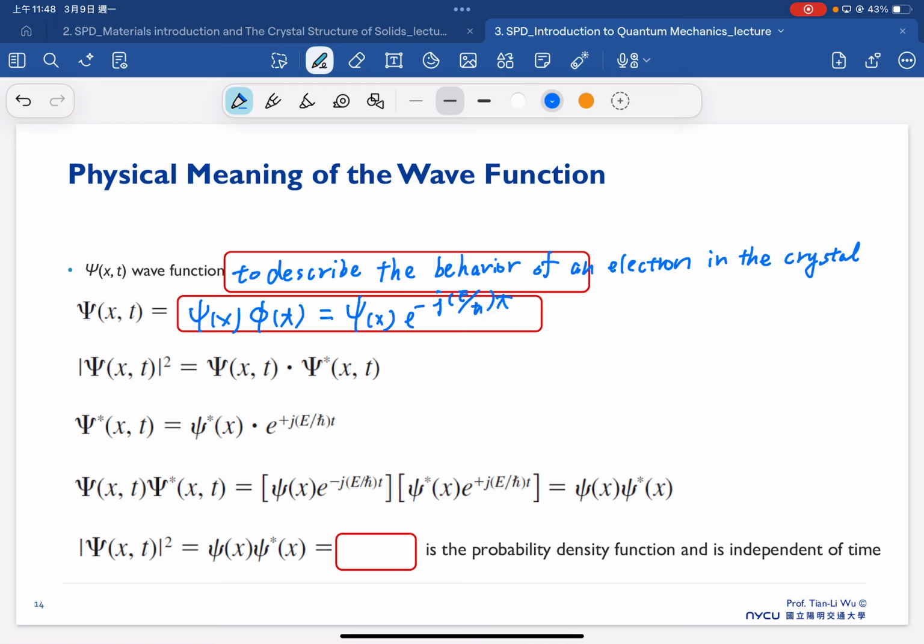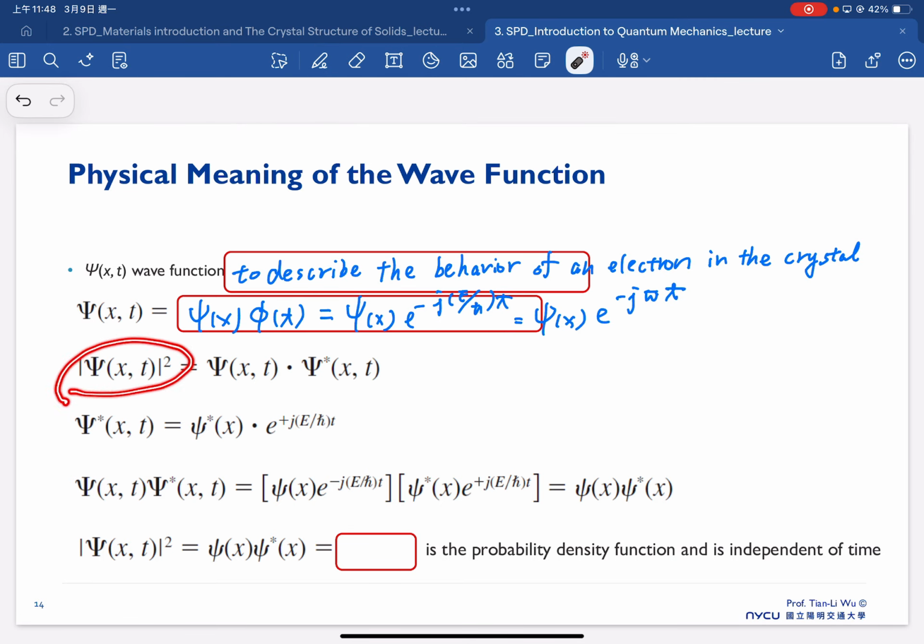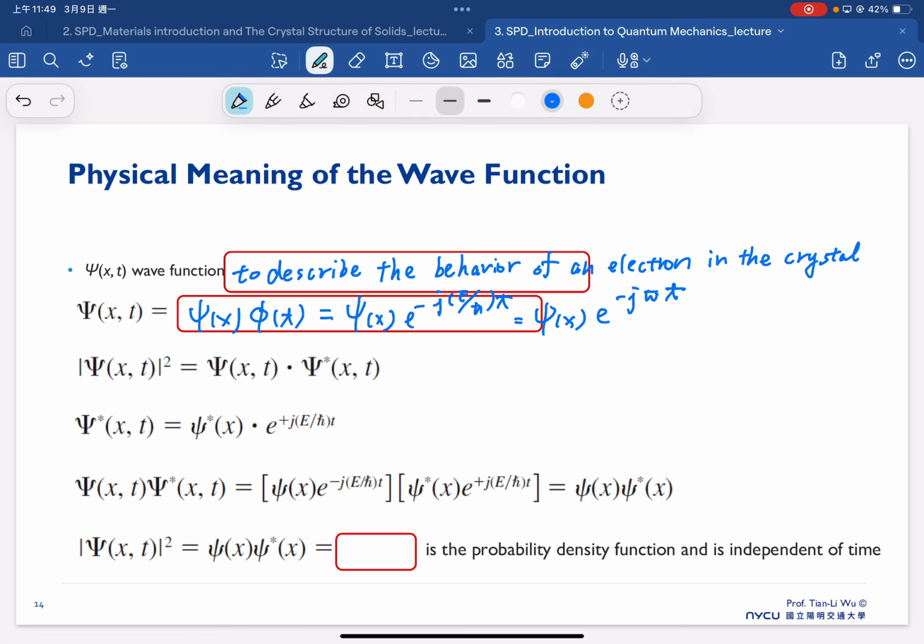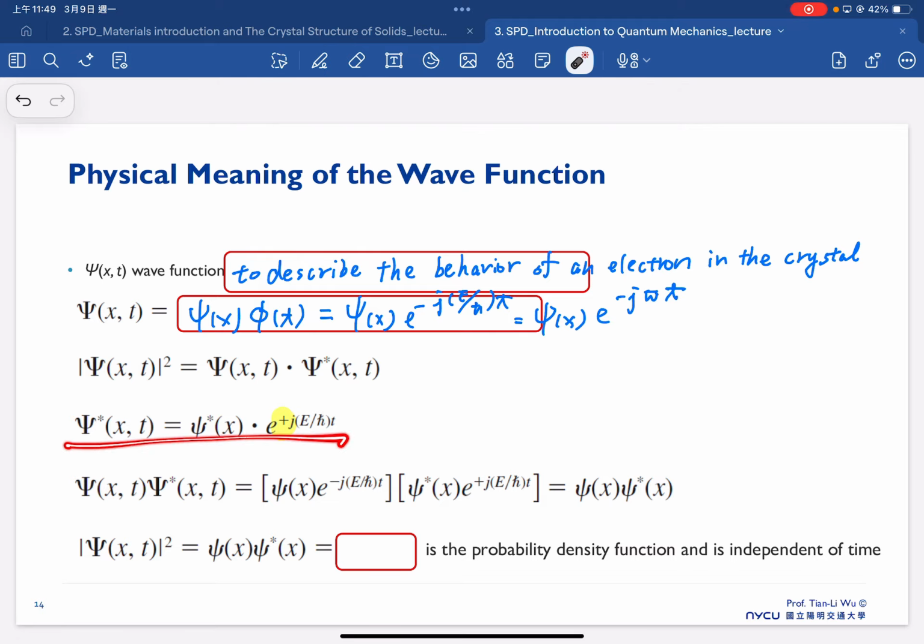And therefore, we just apply what we have from the last slide. So we have an exponential minus j omega t here. So now we do the one trick. We consider this square, which is equal to this times this. And once we put it as a 1 star, that means that we change this sign from negative to positive. So we put this one times this together, which will be equal to this one.